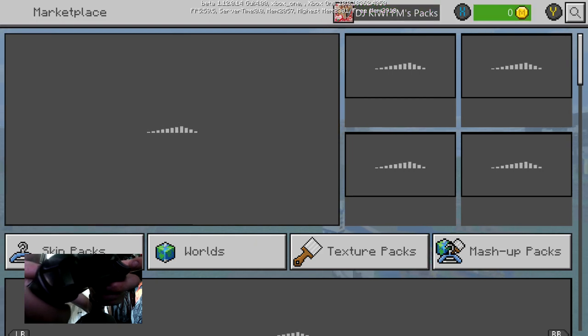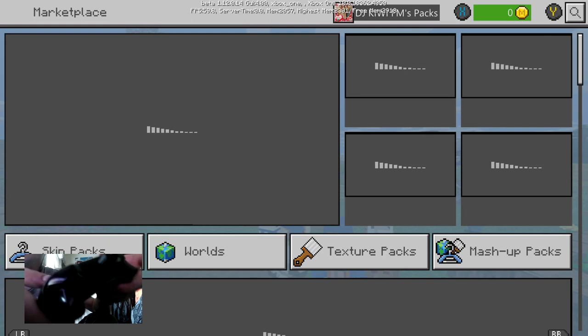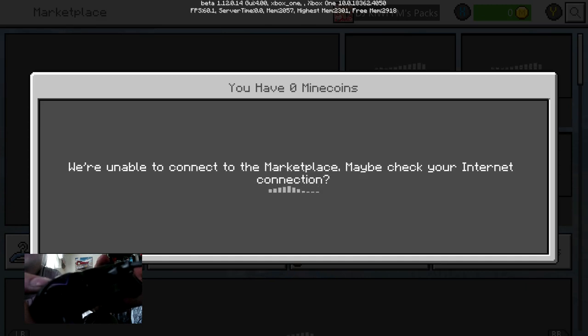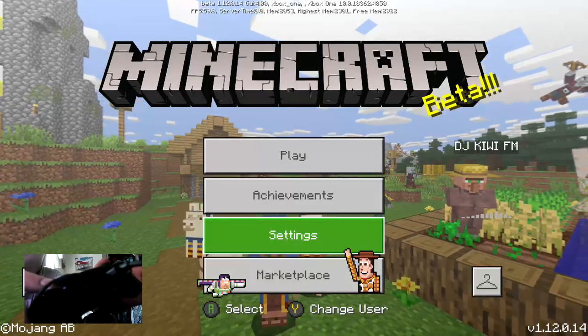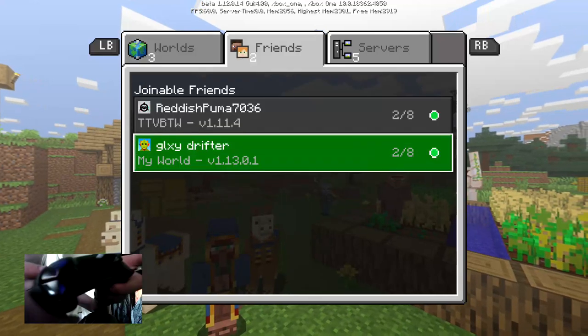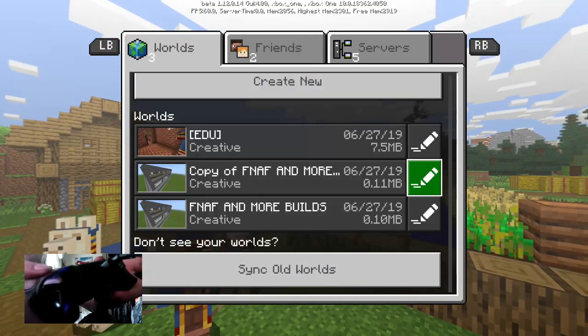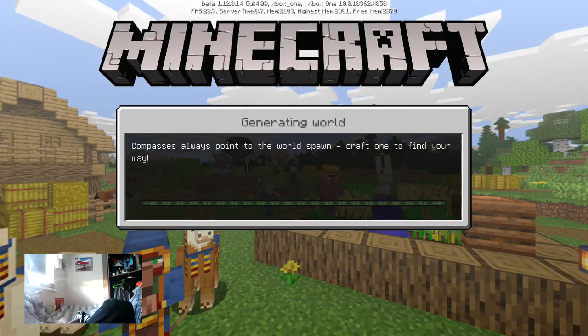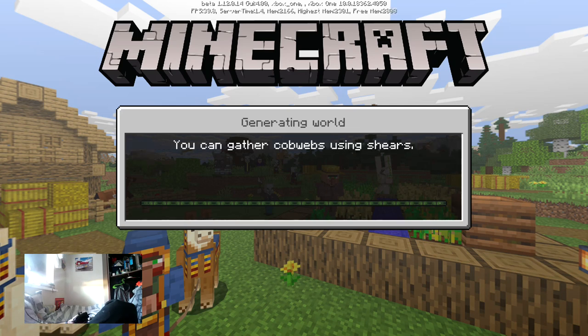What? It's finally let me back in Marketplace. It usually says cannot connect. Well, it says it's highlighted but won't let you click it off. Oh, now it's saying we're unable to connect to Marketplace. Oh, why is it going into this world? I don't want this world. That means I've got to read. I don't know yet. I'll have to create a new one and take the education part off another day.